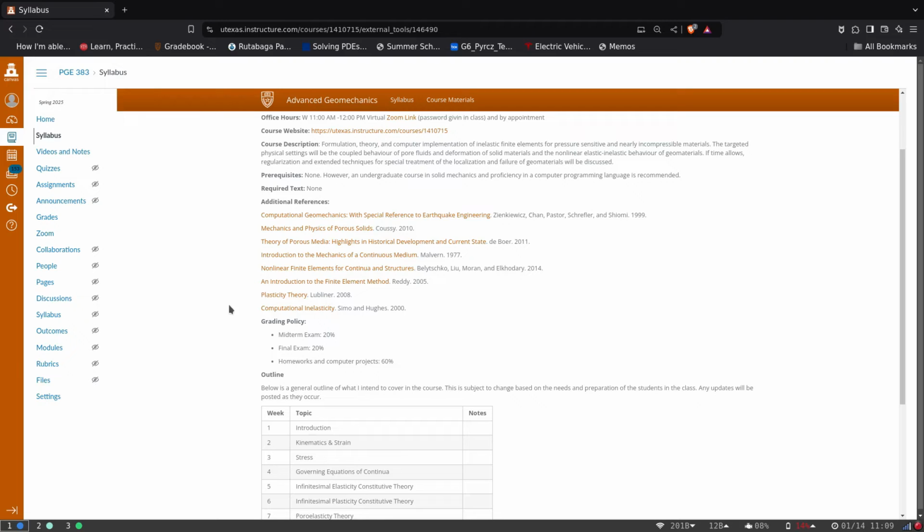This one right here is a book on nonlinear finite elements for continua and structures. But chapter 3 of that book is, in my opinion, the most concise review of continuum mechanics I've ever seen. It's just one chapter in a book, but it's got everything you need. It follows the notation of Malvern. So if you find yourself not understanding everything we're talking about in the class, or not following, the single source I would recommend is chapter 3 of this book, Nonlinear Finite Elements for Continua and Structures. It's available online through the UT library. You can just download the PDF of that chapter.